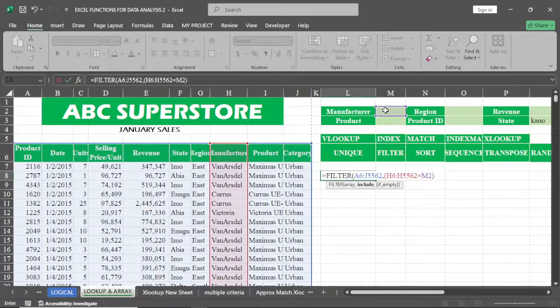And remember, in our previous section, we talked about the logical functions, where we talked about the AND and the OR function. And I told us that the AND function only returns true when all the statements are true.